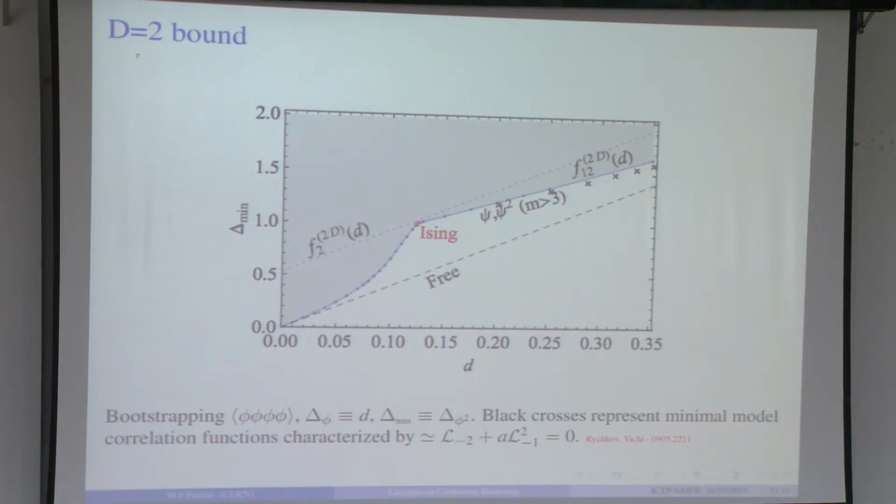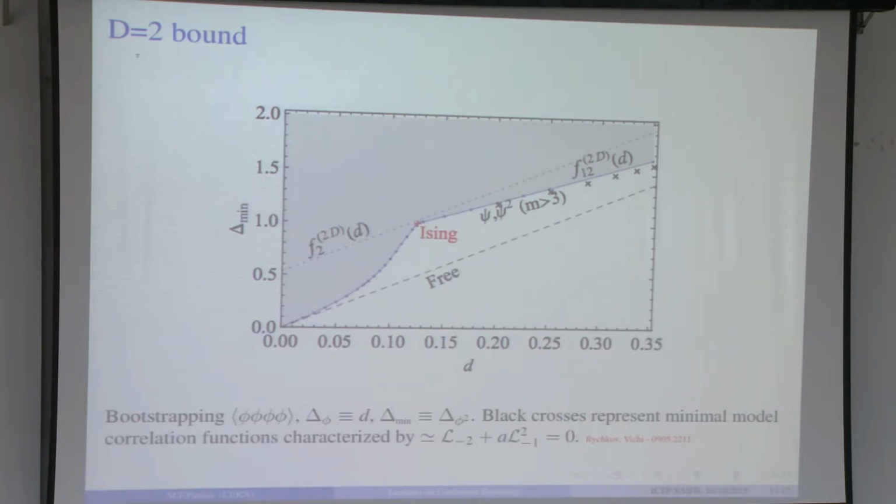Now let's play the same game in d equals 2. And now the bound looks a lot more interesting. If you do problem set 2, you will get this plot. So you should do it. Not as good probably, but okay, you get the idea. So it has a funny shape. There seem to be two regimes, one above that red cross and one below. So this is what is called a kink. Bounds in the Bootstrap sometimes have kinks, and people keep hunting for these kinks. It's one of the names of the game in the Bootstrap. Why? Because kinks tend to coincide with interesting theories.